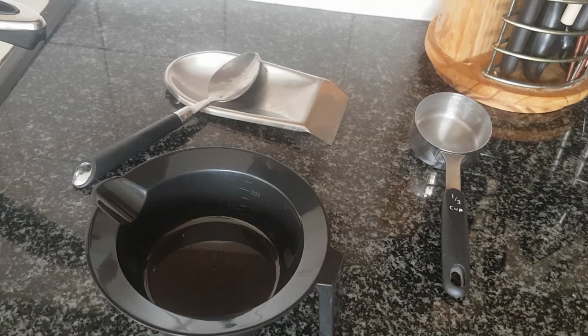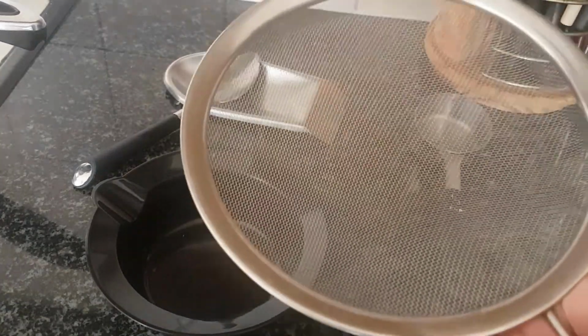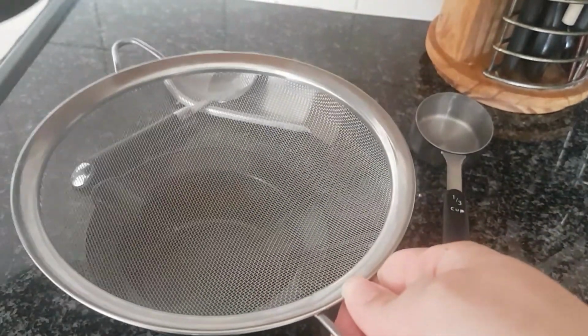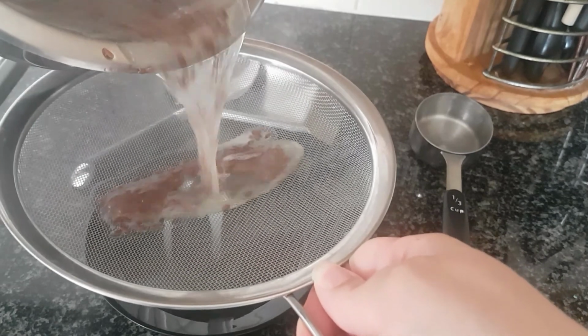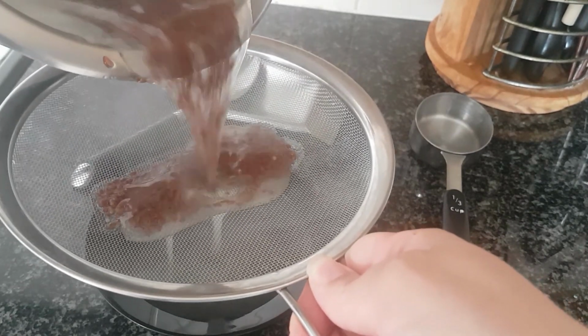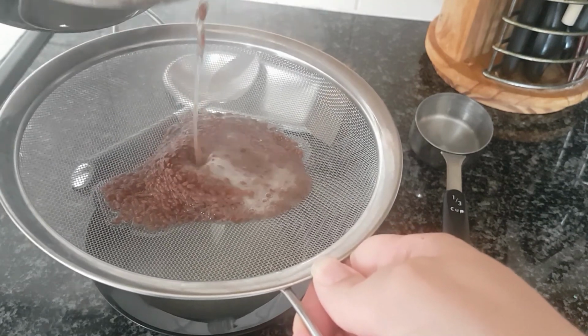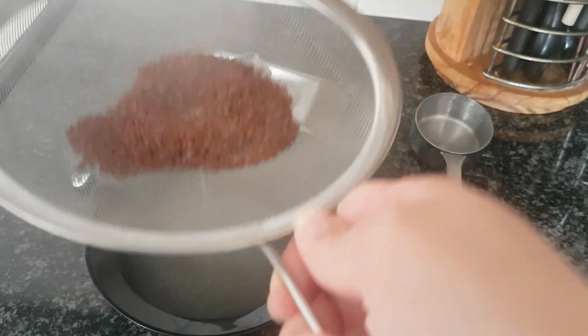You will then just use a heat-proof container, use a strainer, and then carefully pour your gel into the container. Please be careful, guys, it's really hot, but as it cools down, your gel will become much thicker and not as runny. As soon as it has cooled down, you can then place it in the fridge to store it.